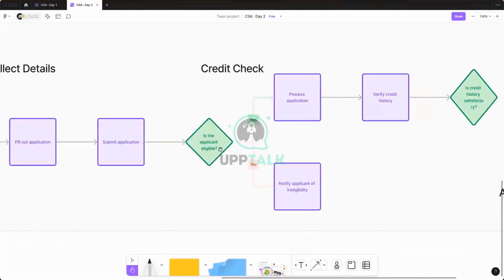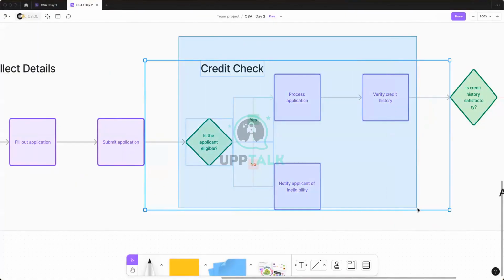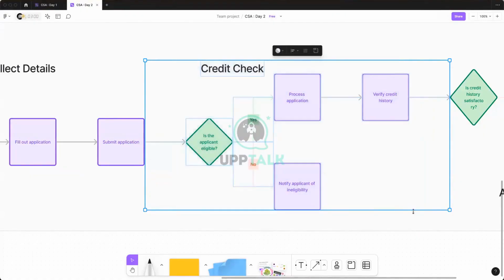Now this check, whatever is happening in this area, we are checking that user's details, verifying whether the person is eligible or not. I can call it a credit check, or you can rename it to anything. We just need a separate identifier.